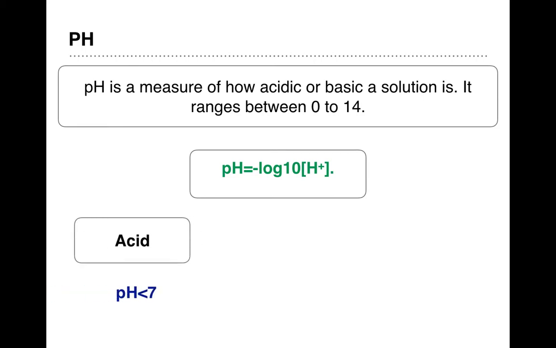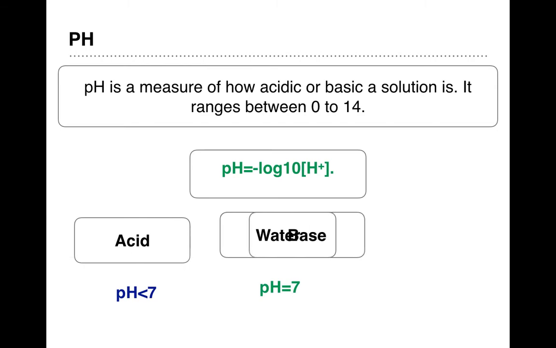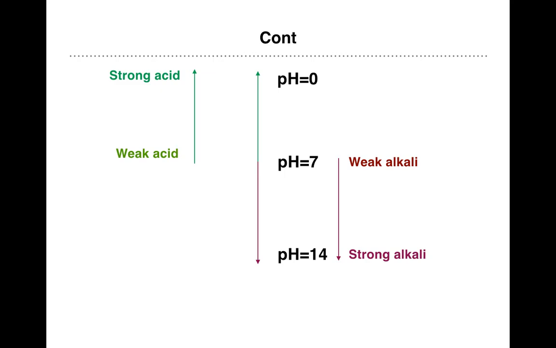So for acid, pH level is obviously less than 7. For water, it equals 7, and for base it is greater than 7. You have to remember this. You have to understand the scale. If there is an acidic solution, pH level less than 7, and if pH level moves toward 0, that means it is getting to be a stronger acid, because we have said that if the concentration of H+ ion increases, the pH level drops. So pH level can be minimum at 0. At 0 we get the strongest acid.